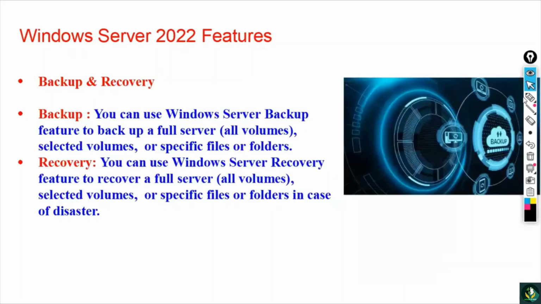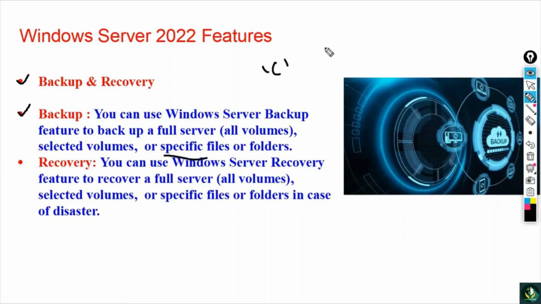Okay. And it is having one more feature, backup and recovery. So using this backup feature, you can use Windows Server backup feature to backup a full server. You can take the backup of full server, which means all volumes. Let us say you have multiple volumes on your server, C, D, E. You can take the backup of all the volumes, or you can take the backup of selected volumes. Like you want to take the backup of only C drive, you can do it. Or you can take the backup of a specific file.